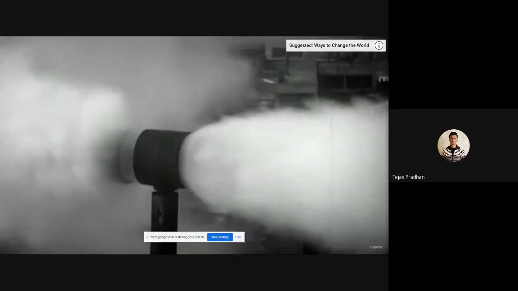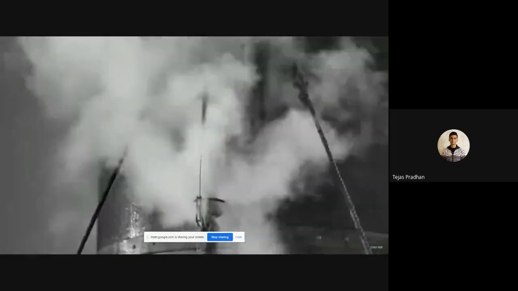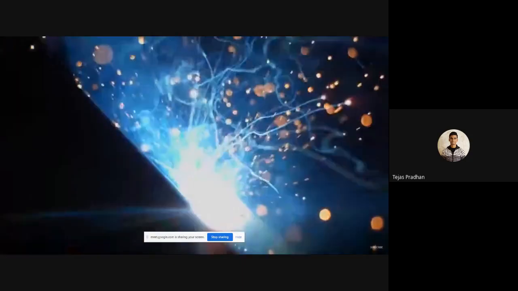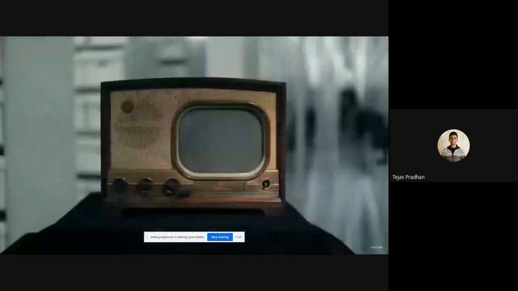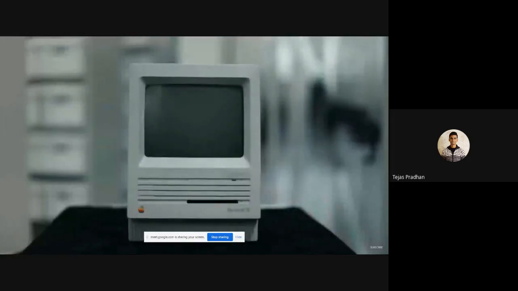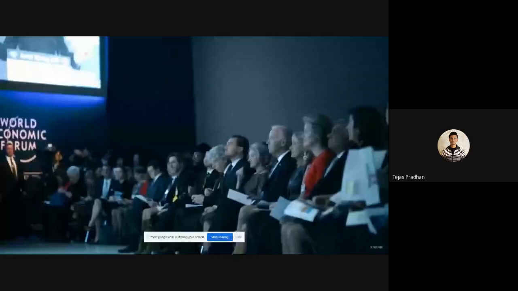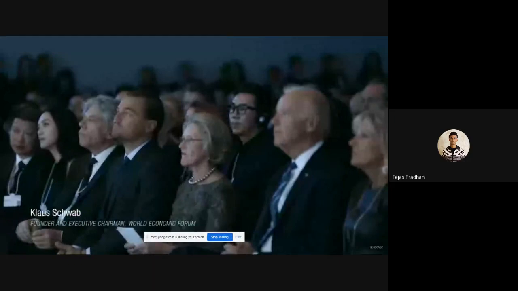The original Industrial Revolution was driven by the belief that you could use steam engines to do all kinds of interesting things. But that was followed by additional revolutions for electricity and computers and communications technology. We're now in the early stages of the fourth industrial revolution, which is bringing together digital, physical, and biological systems. One of the features of this fourth industrial revolution is that it doesn't change what we are doing, but it changes us.